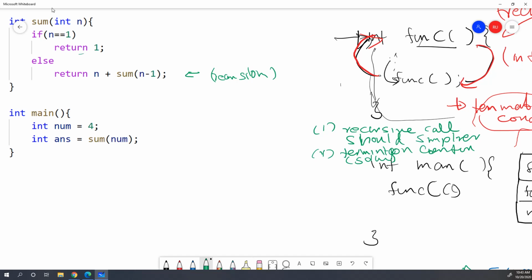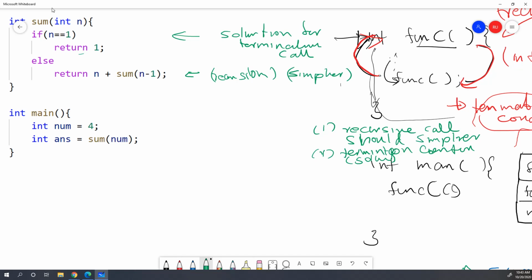So this is the solution for the termination call. So the recursive call should be simpler, and we should have a termination condition. Otherwise, you will not be able to use this in the solution.